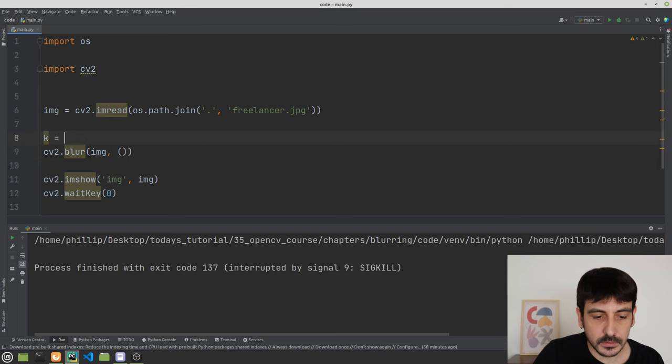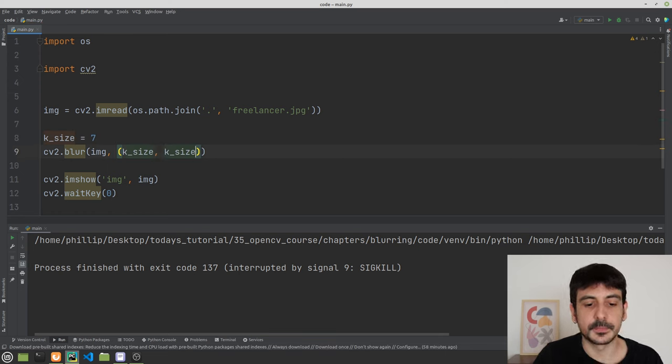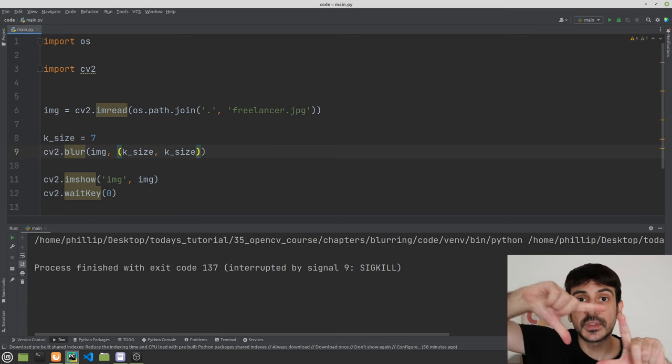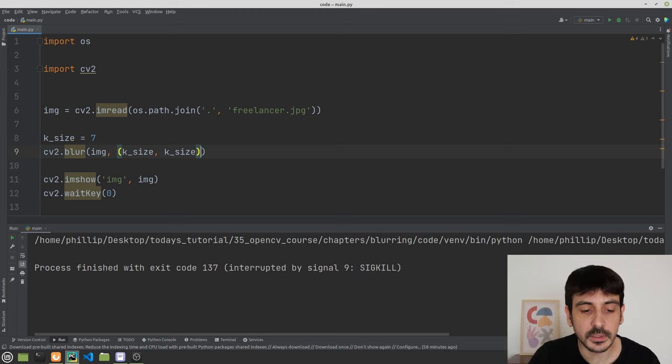I'm going to make this neighborhood a square, and I'm going to say ksize will be equal to 7. So this is how I'm defining this neighborhood, the proximity of absolutely every pixel. This is a parameter you need to input when you are applying a blur. You can apply different values. I am applying exactly the same value in both coordinates, but you can apply different values. And I have chosen k equals 7 just because, obviously, you can apply other values.